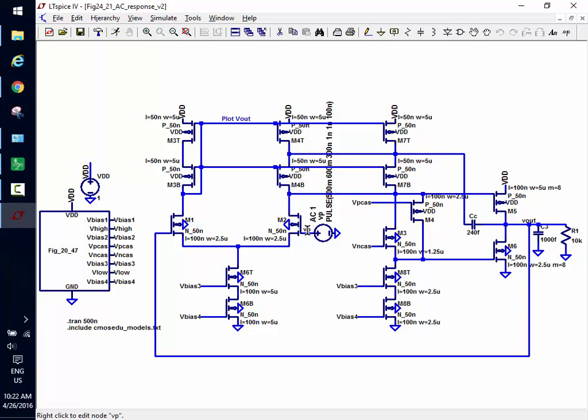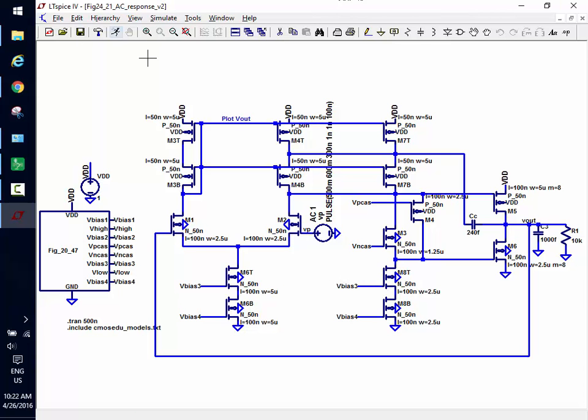That means this node can basically go up to VDD minus VSD SAT. Does that get you close to 80% in that direction? Yeah. So the NMOS meets the specs for going positive, but doesn't meet the specs for going negative.